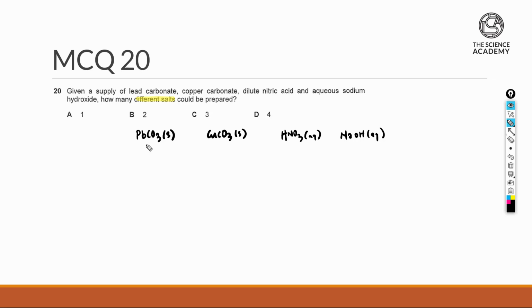So with lead 2 nitrate and copper 2 nitrate, they can definitely react with my nitric acid. This is my acid-carbonate reaction. So first one here, lead carbonate plus nitric acid. This will provide me lead 2 nitrate plus water plus carbon dioxide. I'll just omit the balancing here, but this reaction is totally viable because the salt I'm producing is considered to be aqueous. So if my original reactant is solid and the salt I'm producing is aqueous, there will not be any form of tough insoluble protective coating.